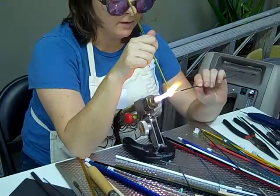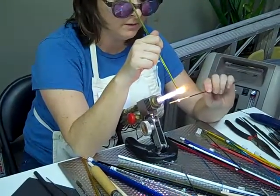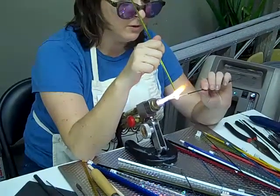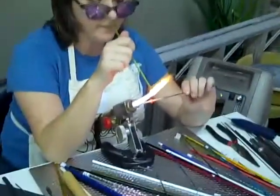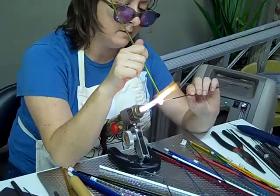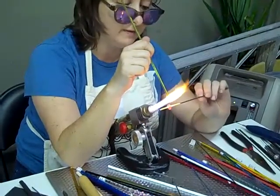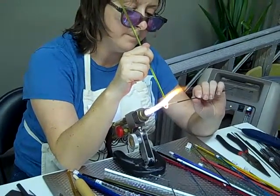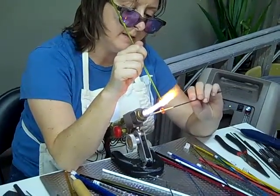Is ours ready yet? Well, let me do this one and then I'll check yours and see if it's ready. They should be getting close. You guys have been very patient. Thank you. So first, what I just did is called putting the footprint on the mandrel. So you melt it and you put it on the... mm-hmm. The mandrel is what makes the hole of the bead, and then you just build on it. The more perfect you can make your footprint, the easier it is to melt the bead down evenly. But this flame actually gets hot enough that you can usually correct for any little mistakes. It's just a matter of keeping it in the heat longer and turning around.